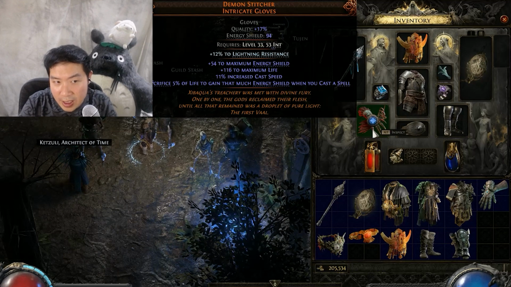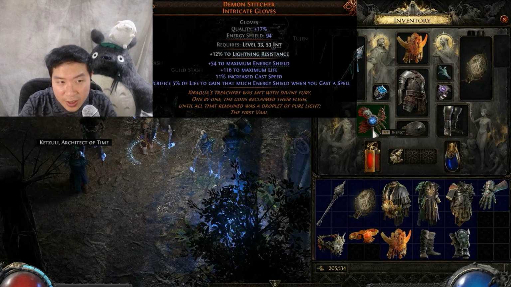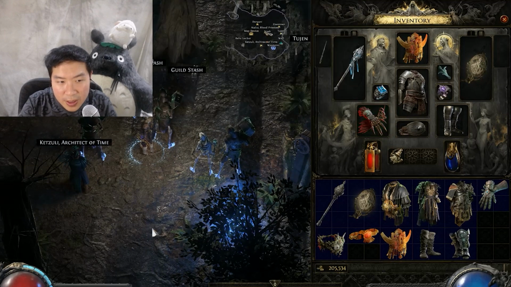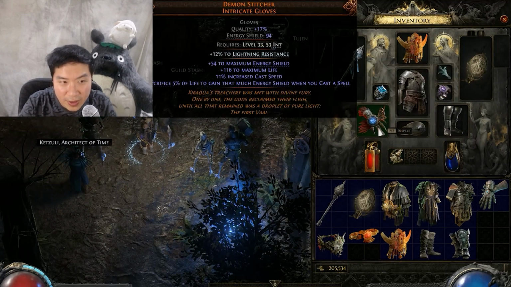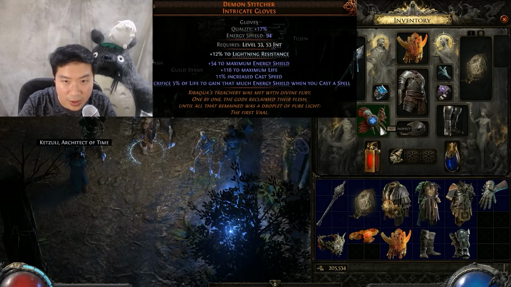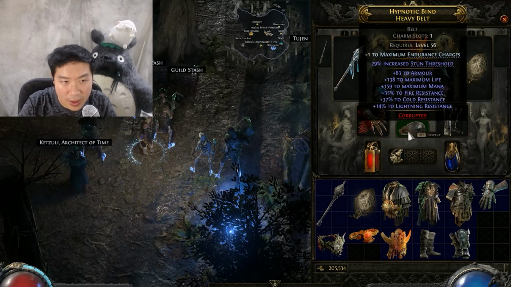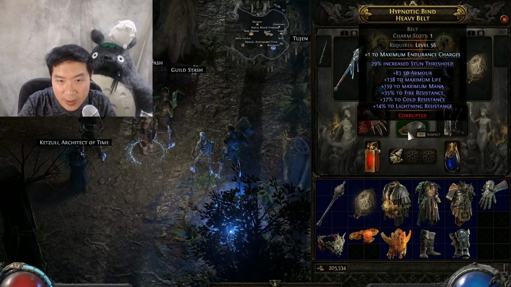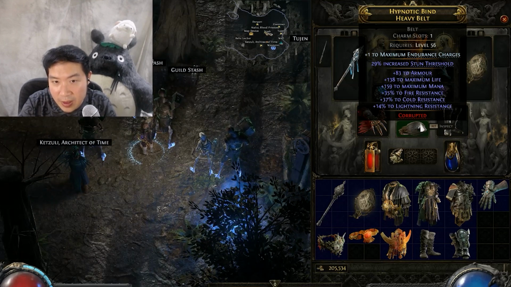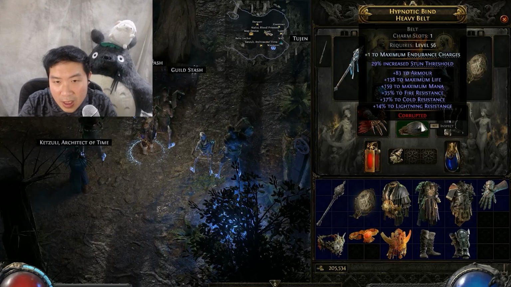But what it does is it gives you additional energy shield, which is very crucial to this build. Right, so I do have 700 energy shield, so every time I cast a spell I lose life but I gain energy shield. Right, so I do not have to wait for energy shield recharge, and this adds to my tankiness.